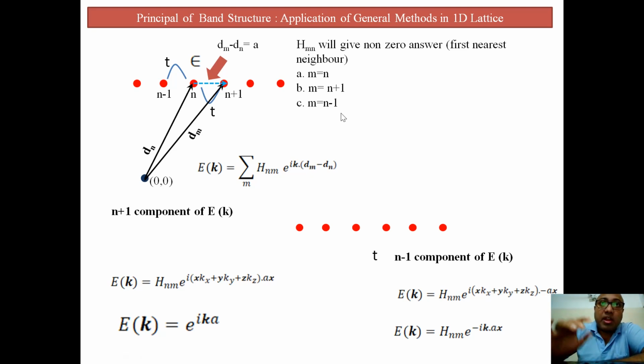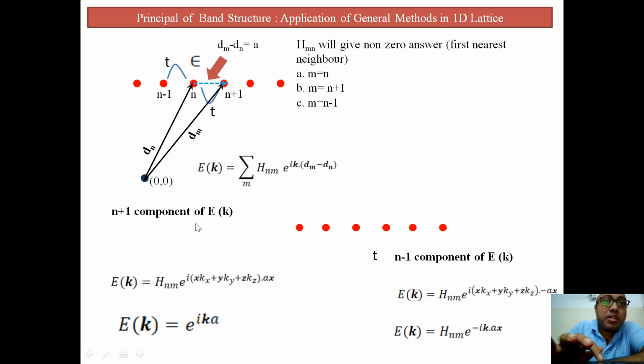That is the summation. Now what I have to do is find the individual component. So for m is equal to n, the individual component is epsilon. That we have discussed nicely. What will happen for m is equal to n plus 1, I have discussed in this section. If you consider my previous lecture, I had told there is a summation, but no, summation would not be here. Kindly mark it nicely, because I am trying to find the individual component, and then as a part of the whole summation of this principle of band structure, I need to add it.